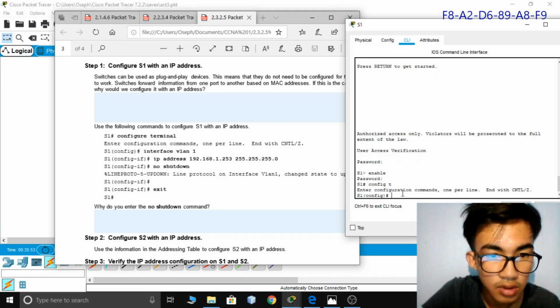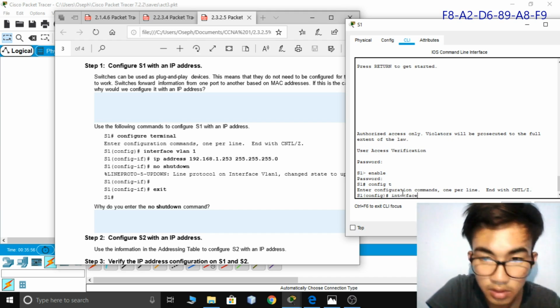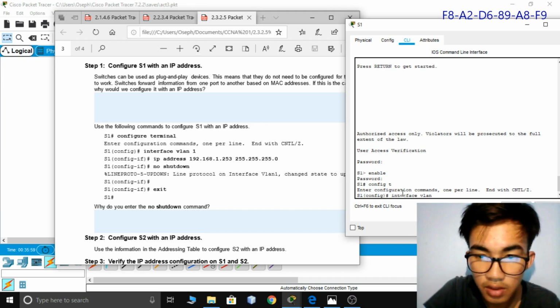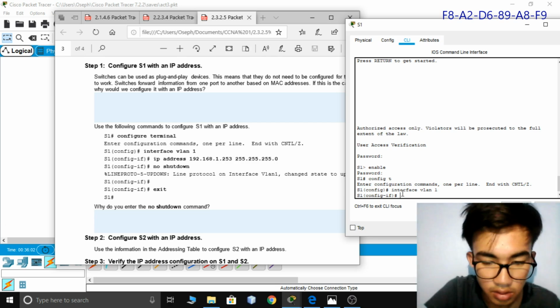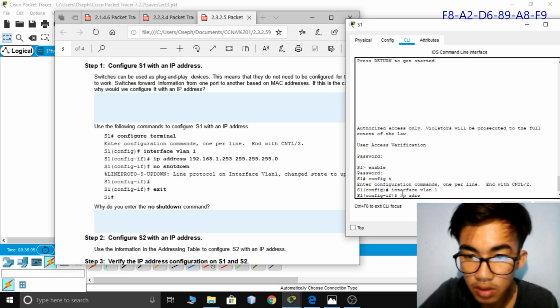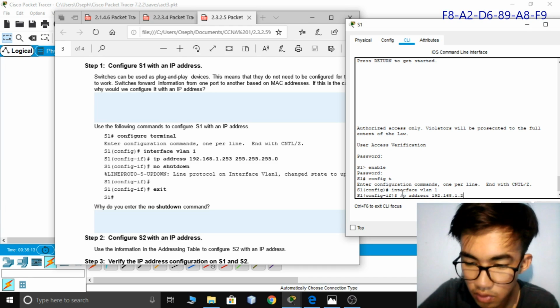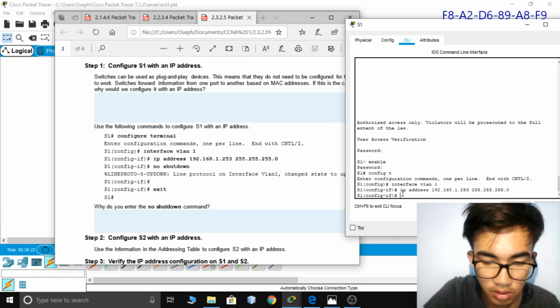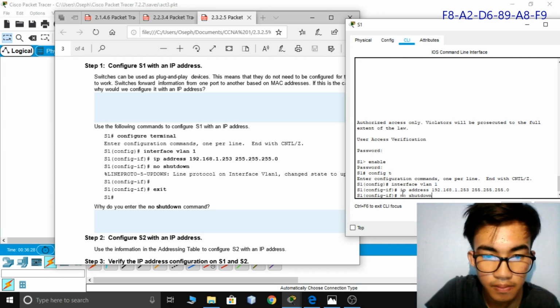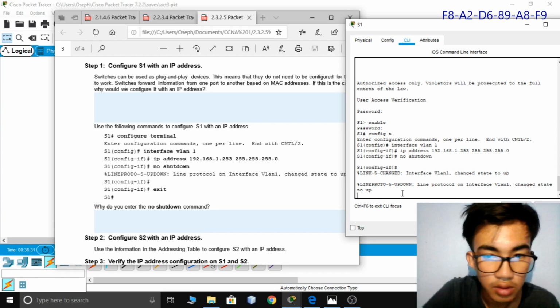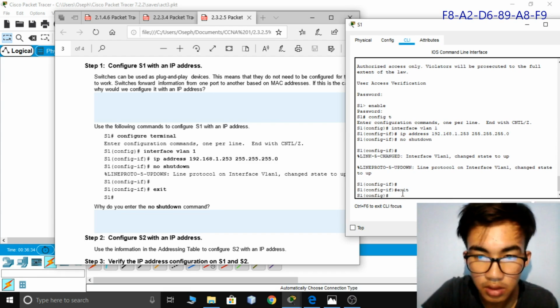Config, interface VLAN 1, IP address 192.168.1.253 255.255.255.0. Let's enter. No shutdown. Exit.